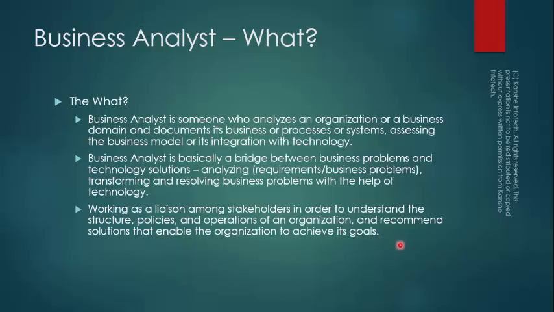Now, if you remember the slide I had just shown you with the business analyst in the middle and the arrows pointing outwards towards the stakeholders, those are all the stakeholders. And the business analyst basically is a liaison or the person of contact who understands the stakeholders and understands the structure, policies, and operations of an organization, and recommends solutions that enable the organization to achieve its goals.